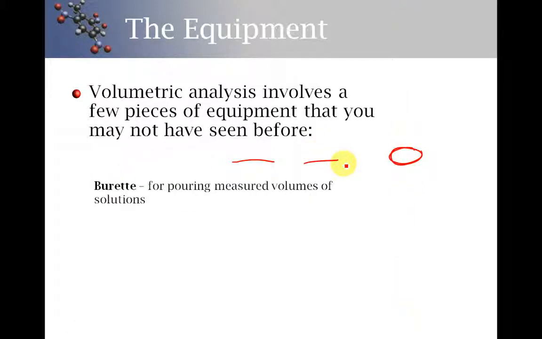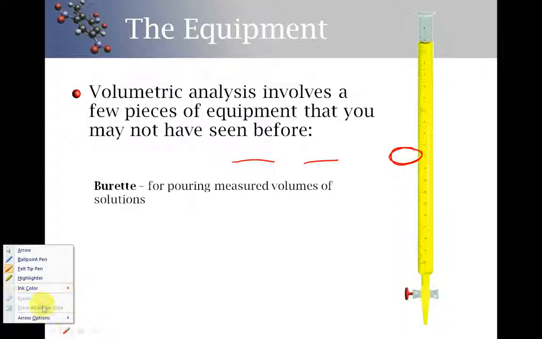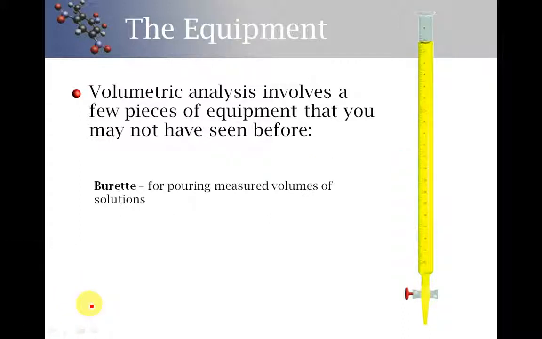Okay, a burette. A burette is a fancy name for a device very similar to a measuring cylinder, but it's got a tap at the bottom. So if I turn the tap, then all this liquid will start pouring out the bottom, and then the volume will start going downwards. The liquid will start being lost from the burette.